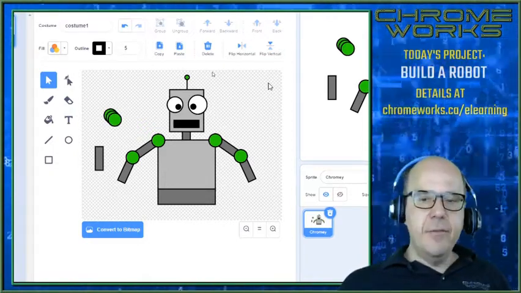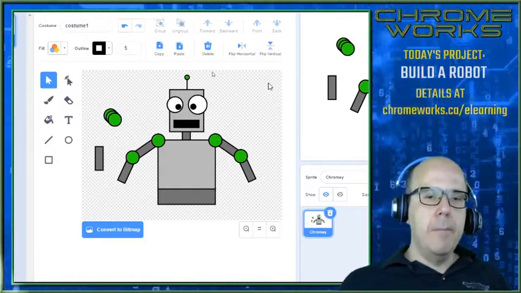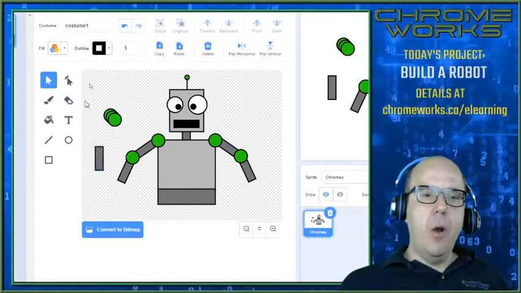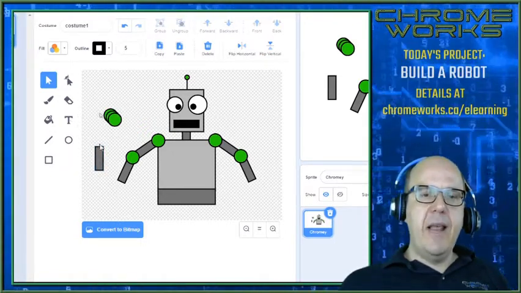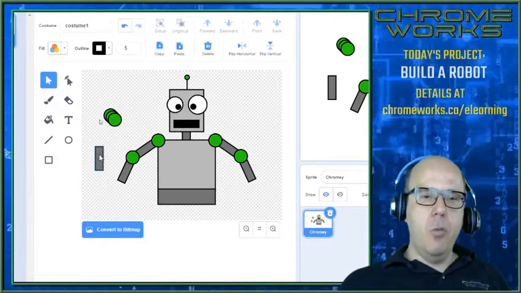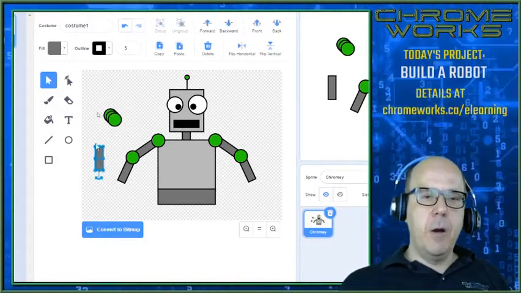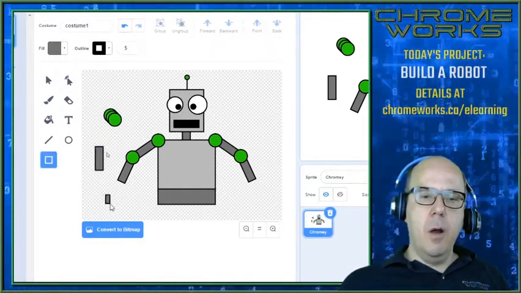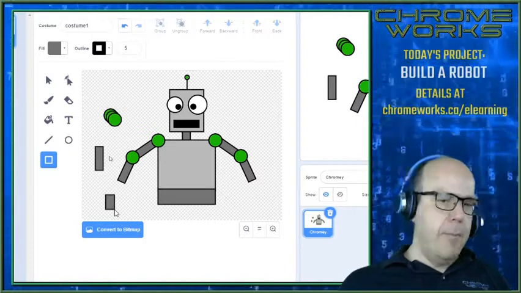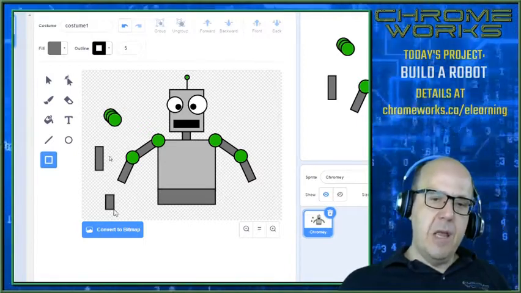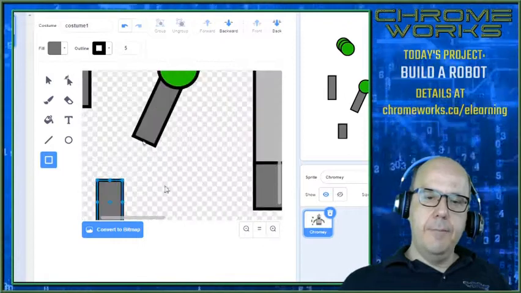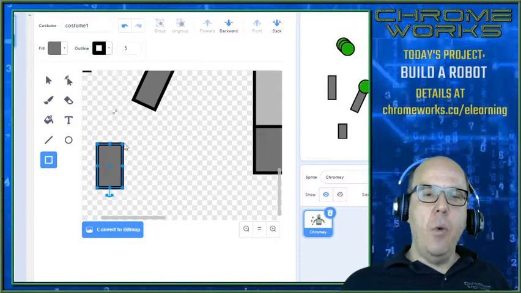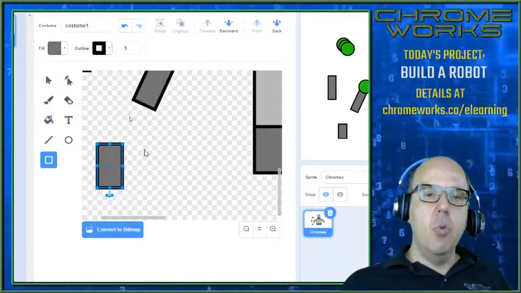So I want my hands to be the same color as the arms. I'm going to leave this reference arm here for now, and let's grab another rectangle. I'm going to click the reference one just to get my colors loaded up with the dark color. Then I'm going to grab a new rectangle tool, and draw a rectangle that's about the width that I want one of my fingers to be. All right, let's zoom in on it. Now, we want our fingers to be kind of wedge-shaped, which means we want the top of this rectangle to be squished a little bit.